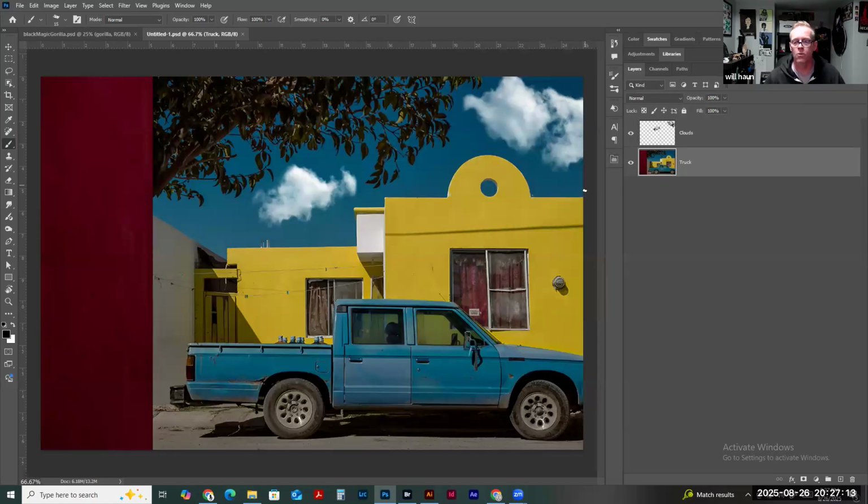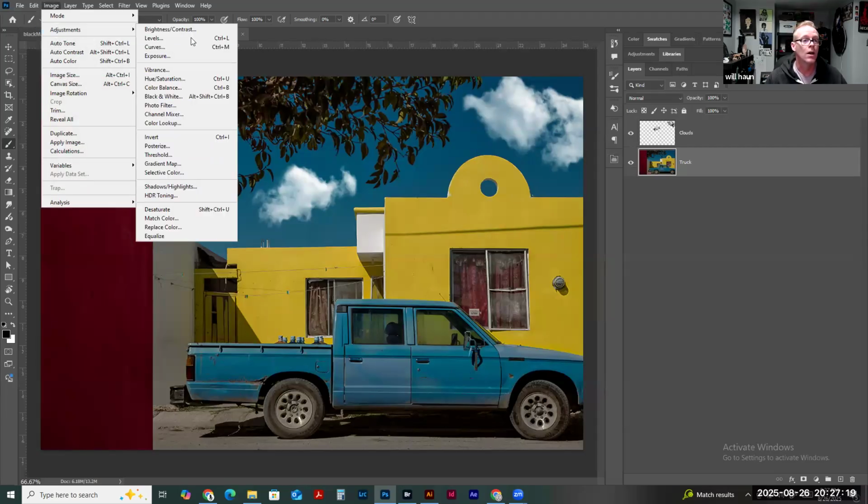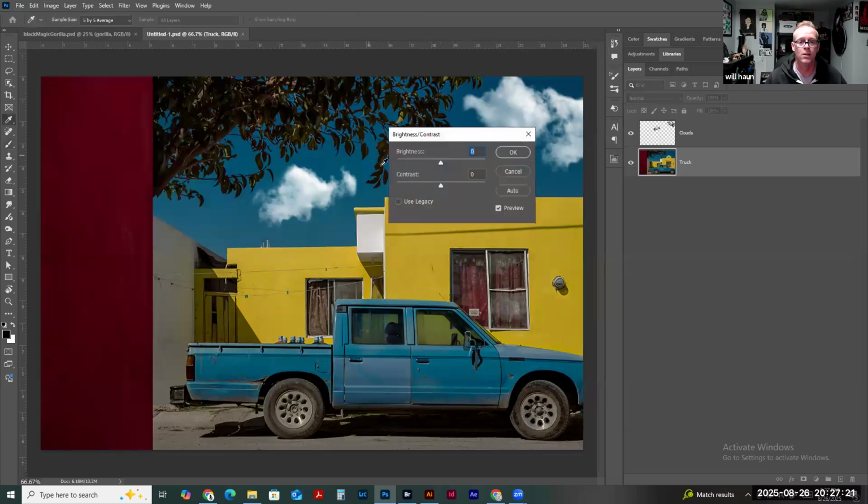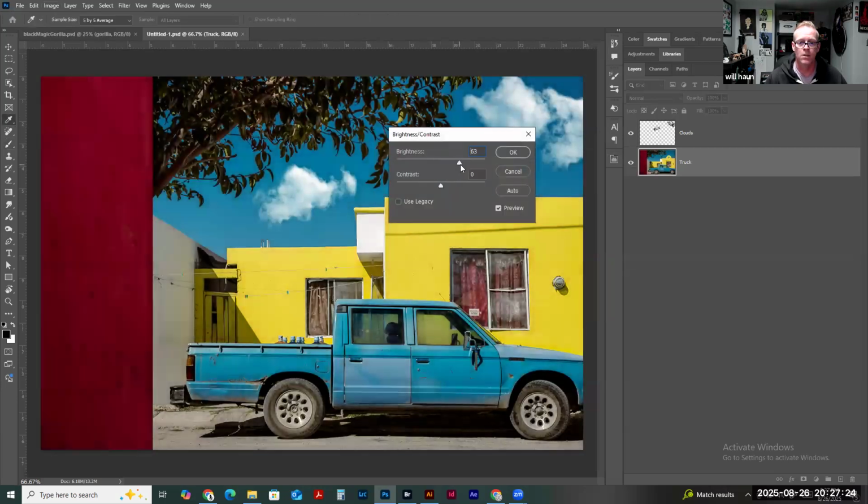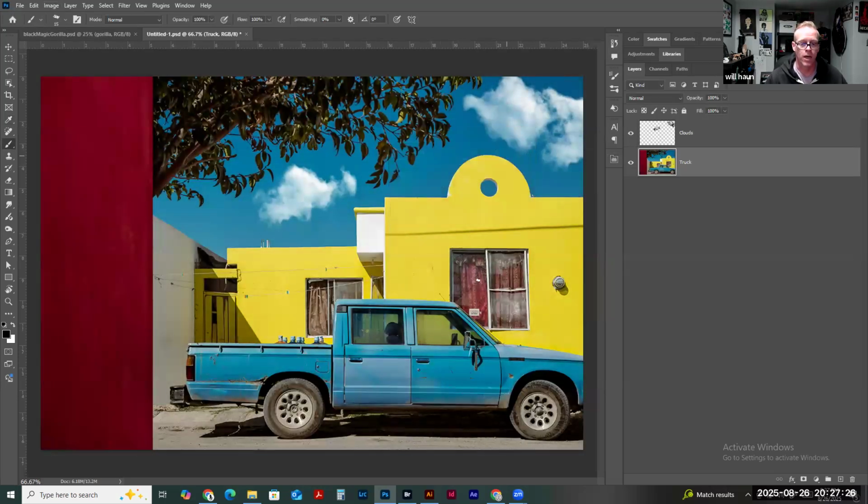Apologies. All right, the way that you don't want to do this is you don't want to alter this layer. So if I went to image adjustments and I did my brightness contrast, up the brightness, and then I said, okay, I'm going to change the color of the truck. I better just get the wand tool this time, since it kind of threw it off last time.